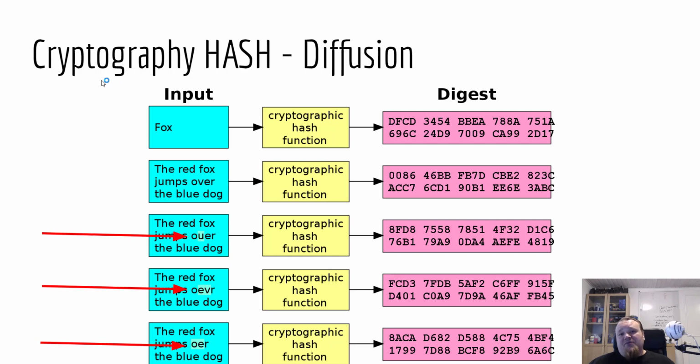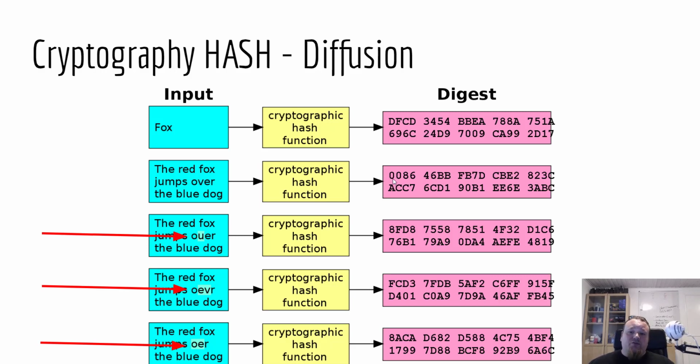Okay, so let me just show you diffusion because it could be a bit abstract. Think about that you have some different inputs like fox, or the red fox jumps over the blue dog and so on. And then you can see that the actual output here is only hexadecimal notation, so letters from A to F and numbers 0 to 9. So the actual digested message from fox will be like all of this. So let's look at the red fox jumps over the blue dog. Then you get something like this. If we change the letter V here to the letter U, which is the only change there is to this text, you will see that the digested output, which is also a way of saying the result of the hashing method, is totally different.